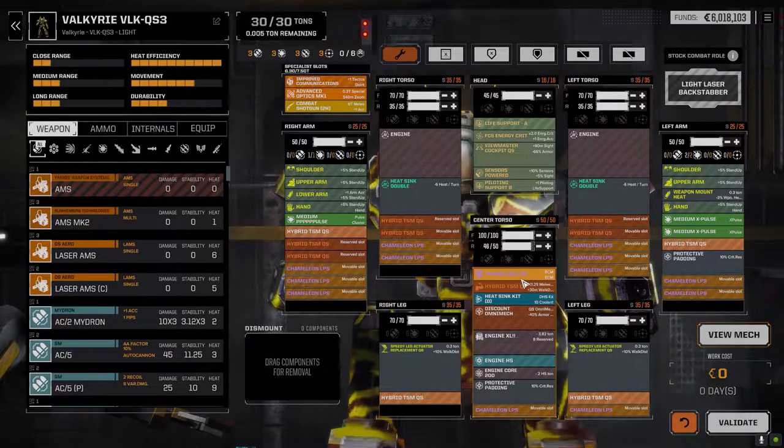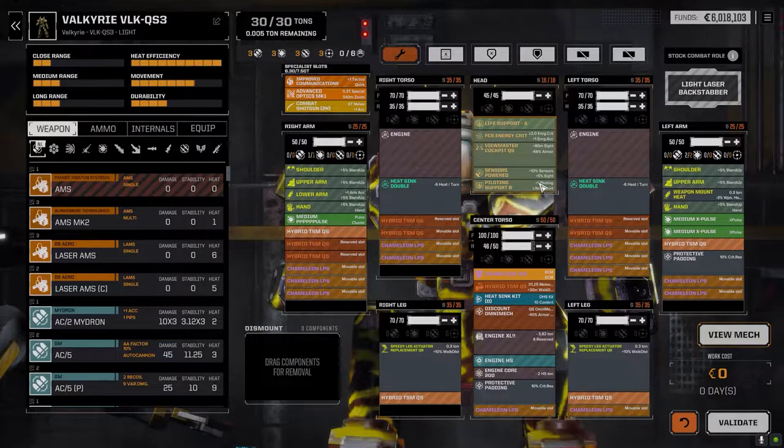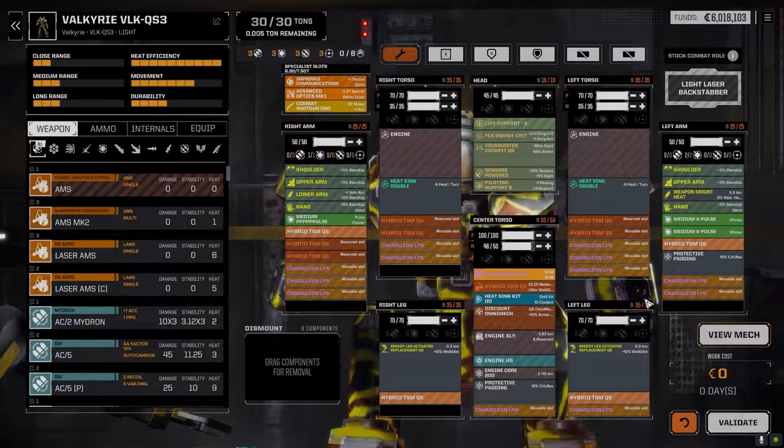And I also put a chameleon on this thing because this guy is basically our up-close scout, right? And piloting support to increase his piloting ability, to hopefully not get knocked down if he gets charged or things like that, right? So that's another incentive to put that on this guy. Yeah, so I mean, it's pretty heat flush. It should be fine. I don't see getting any problems with this guy, and that's definitely an upgrade in weapons.